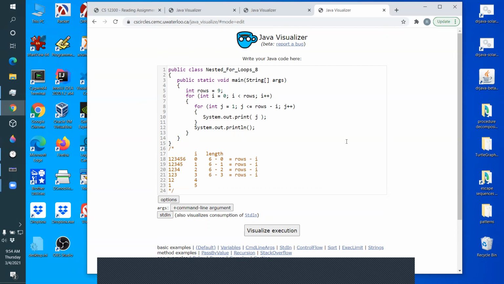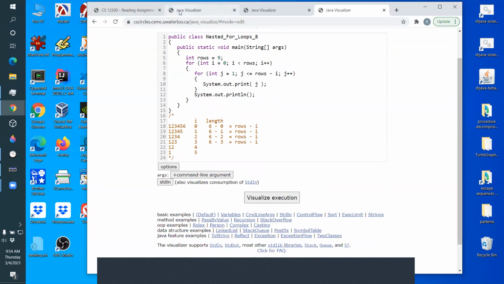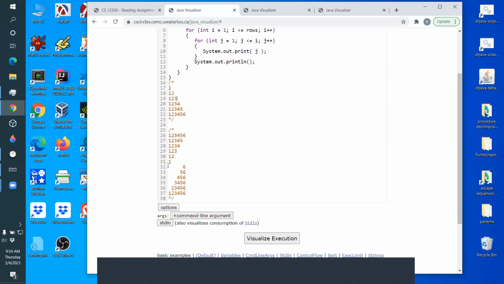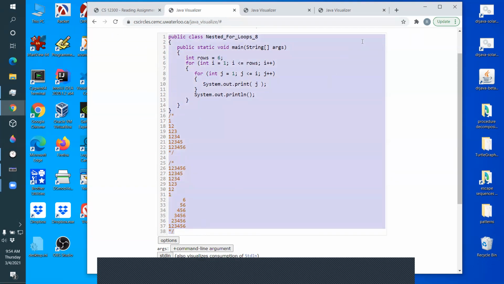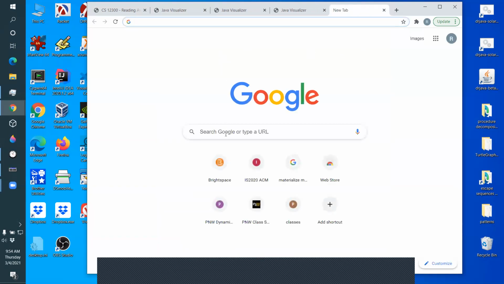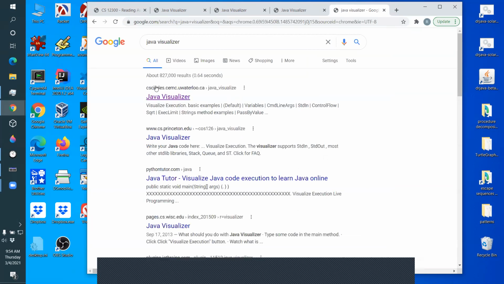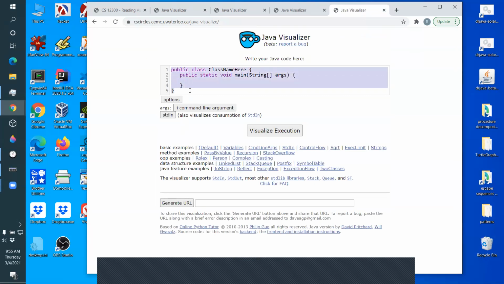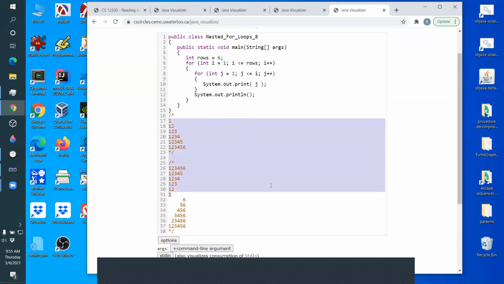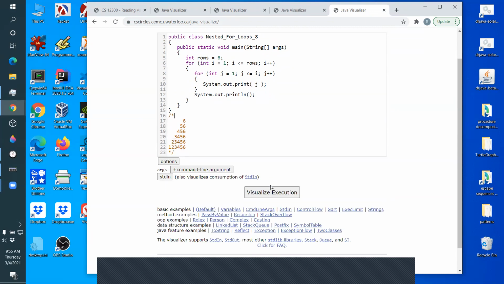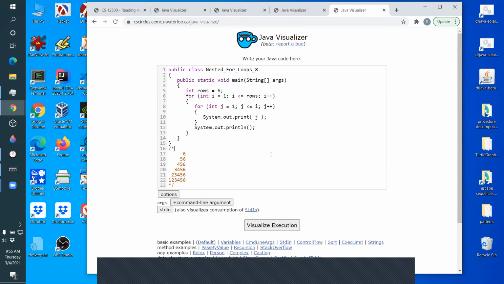Okay, all right. Now let's try another. Remember, if we go back over here, we had another pattern that would look like this. So let's try to do this one. Let me open up another Java Visualizer window, and let's see if we can do that harder pattern. So what we want now is this one. The reason this is going to be harder is that we need 3 loops now.